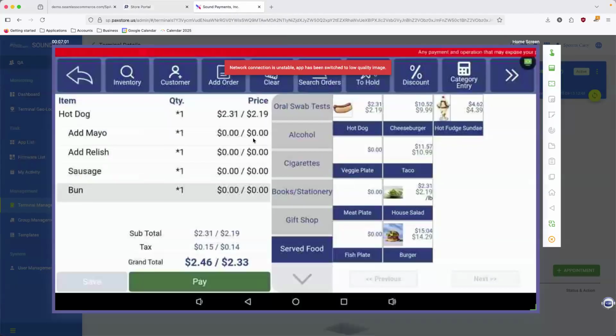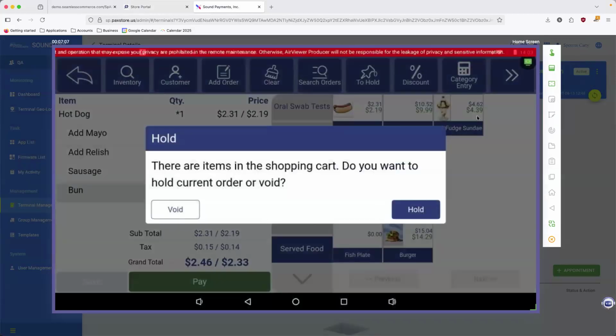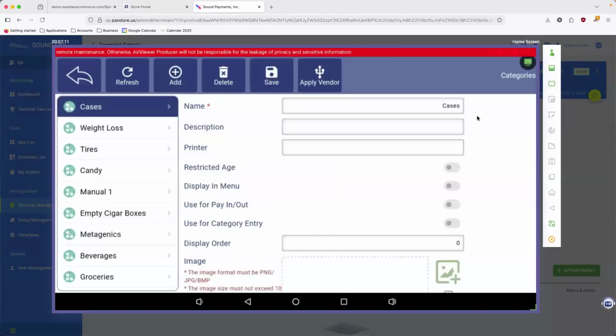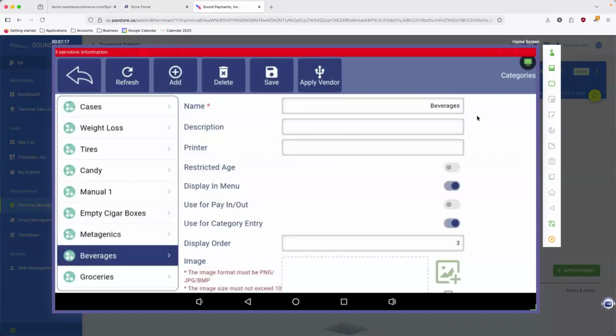We'll take a look at Sound POS to see what it looks like. And again, it's all very similar. I'll go to beverages, the category. So you can see that this is a non-age restricted category because it's not needed.